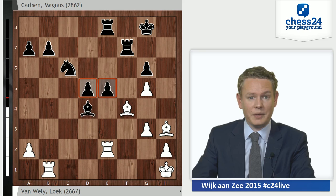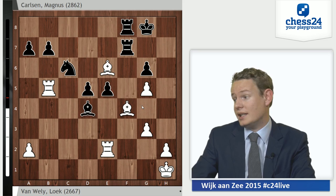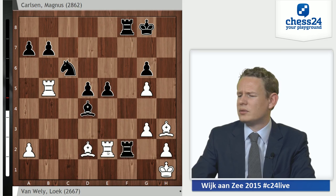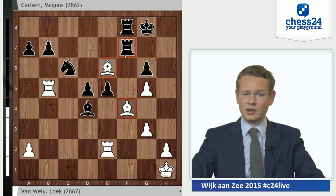Van Veyli plays the best move under the circumstances — Rb5, attacking here. There is still a pin, but of course Carlsen unpins immediately with Rf8. Bishop to e6 — this is desperation. He was so low on time and had to do something, and Bd2 also did not really inspire a lot of confidence. Rook to f2, rook takes, rook takes. It's pretty much hopeless. Bishop e6 was van Veyli's last ditch effort, but it does just trade two bishops against the rook, which is not enough to hold the game.